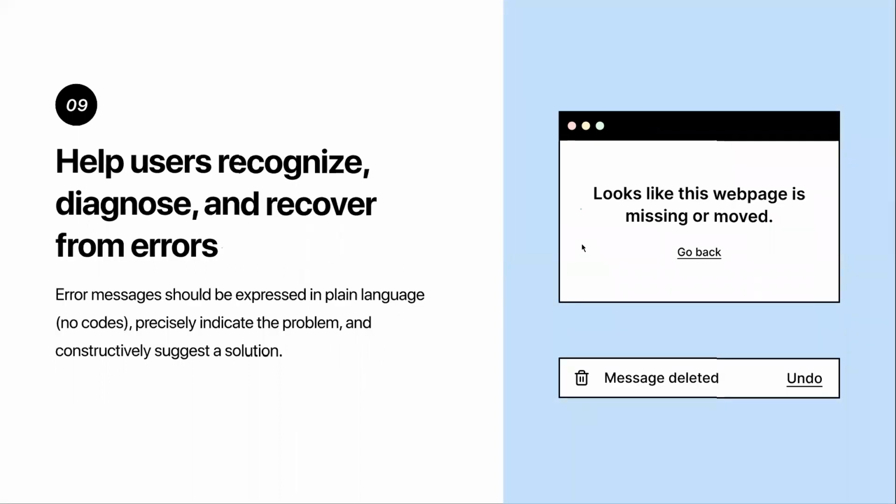Help users recognize, diagnose, and recover from errors. Now, people often default in these places. You see error 404, you see error 501, you see error this, error that. Most users don't understand what those errors mean. Put those errors in plain English.